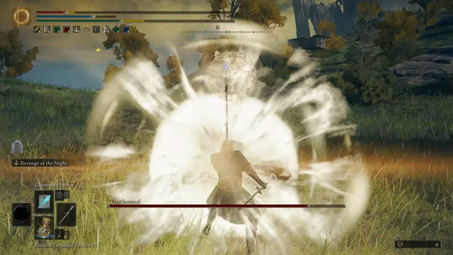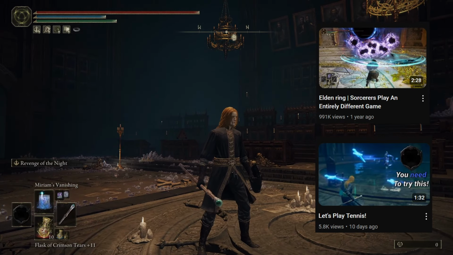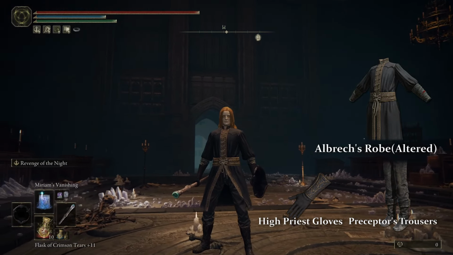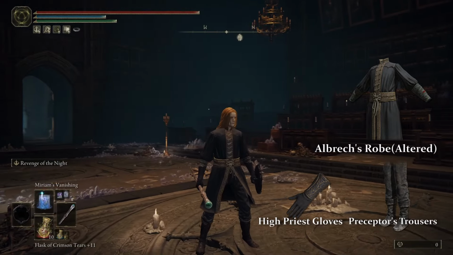For the look, I have this look you might have seen me use in a couple videos. This is my favorite Sorcerer look in the game. I'm wearing the altered version of the Arabic robe, the Preceptor's trousers, and the High Priest gloves. This outfit gives us no gameplay bonuses, but it looks cool and lets us light roll.